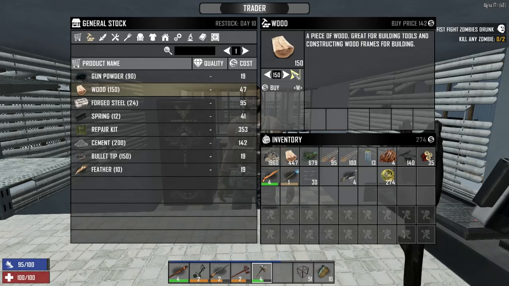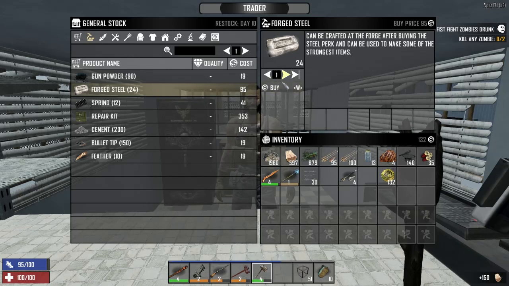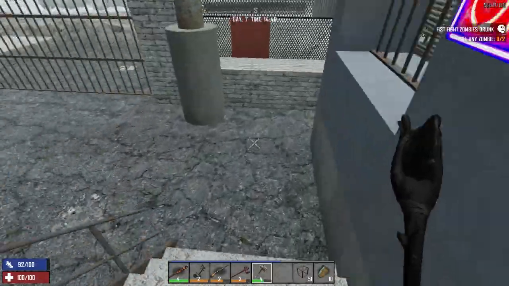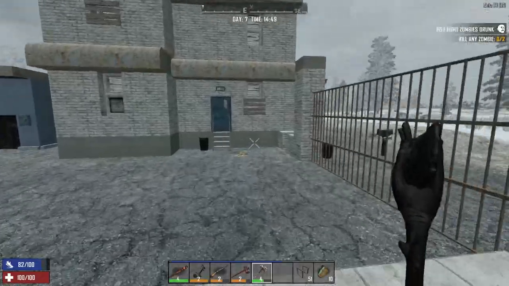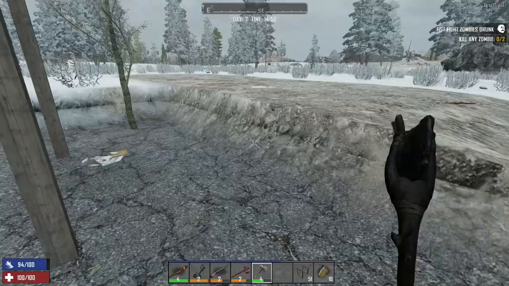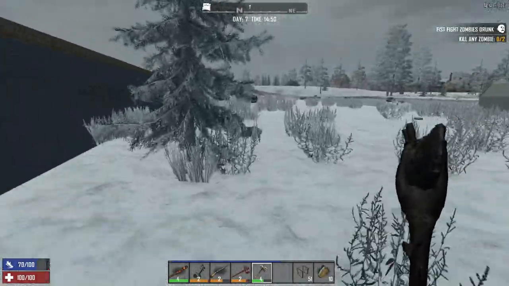Well, we can at least buy the wood. I know it'll get used. And let's buy a couple of steel. One steel, because that's all I can afford. That's what I meant to say. Not a couple, because a couple would, you know, be a couple hundred. But I knew that. I totally knew that.